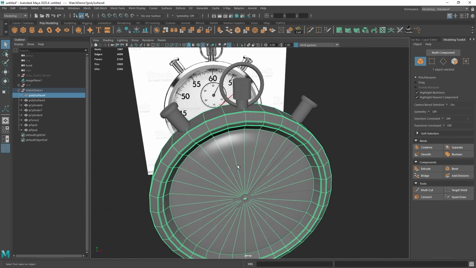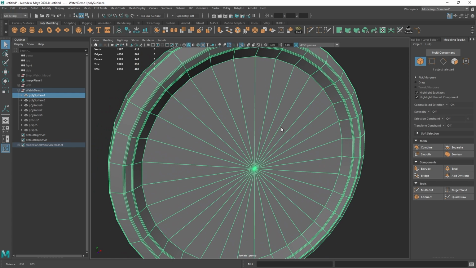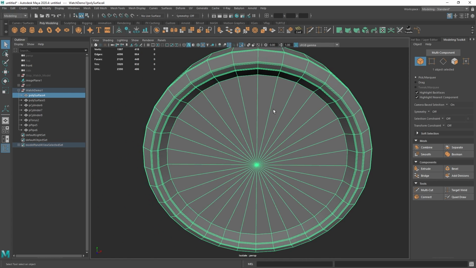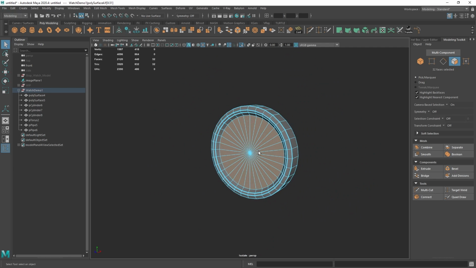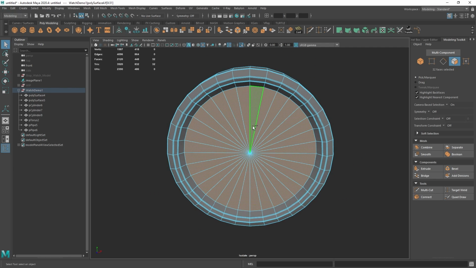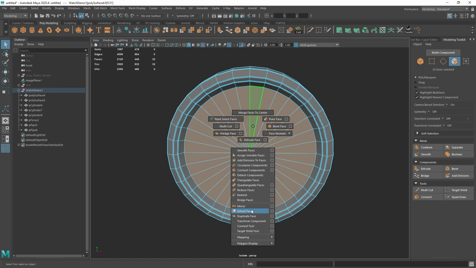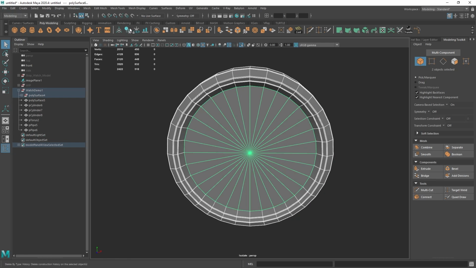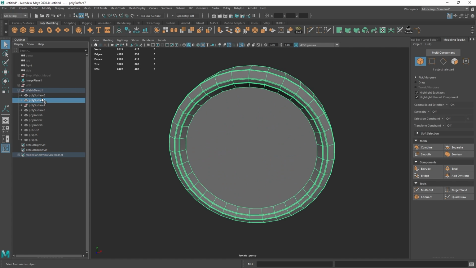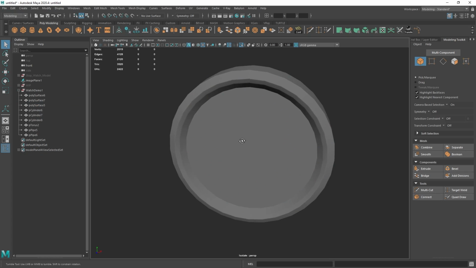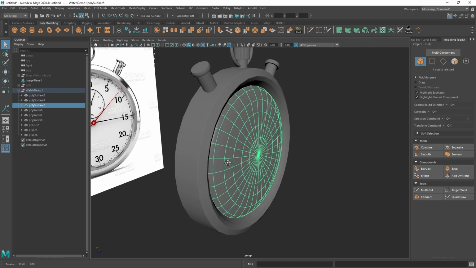And what I want to do now is actually separate this face on the inside. So the way that we can do that is isolate with Control 1, go into face mode, select these faces again, make sure we have no other faces selected, and hold Shift right click. And this time I'm going to use extract faces. So instead of duplicate, extract will just select the faces and separate them, and then there you go. Then I will select both of them, delete the history, and you can see that I kind of created this subgroup. I don't need that subgroup, so I'll just move it out after I delete history and then delete that. Otherwise, you'll have a transform node that you have to get rid of.